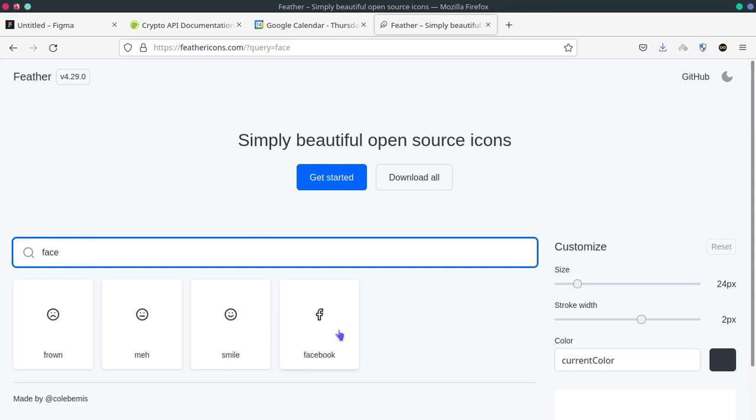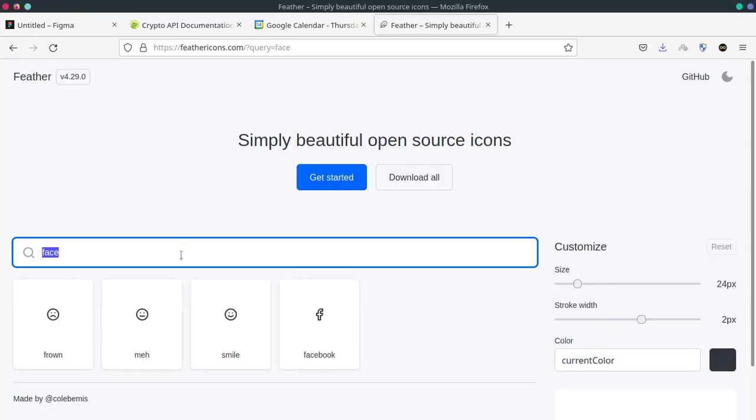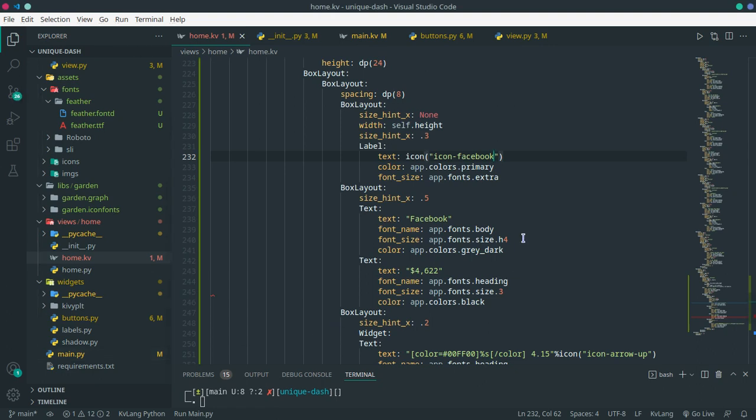Yeah, you know what, we'll just use this one. So icon Facebook. I don't think the Instagram one exists here. Actually it's there. Cool.